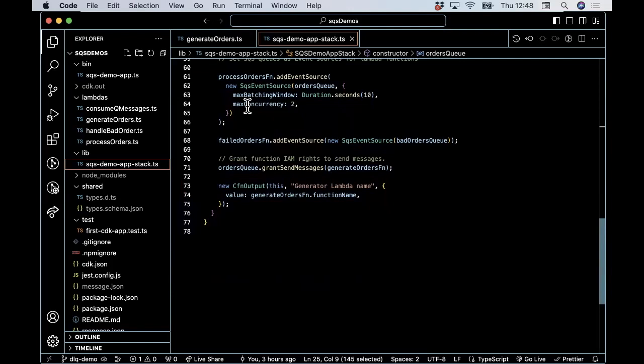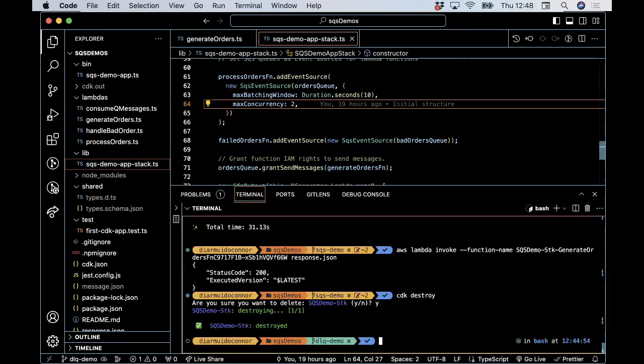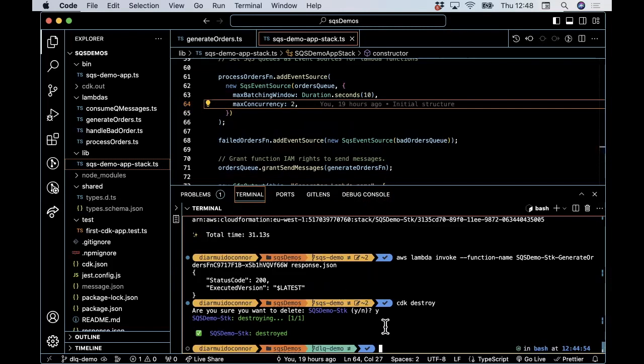Okay, so I've set the concurrency level for my main queue processor to 2. I'm just going to leave it at that actually. So my stack has deployed hopefully. Yeah, and is it? Sorry, it didn't deploy it.